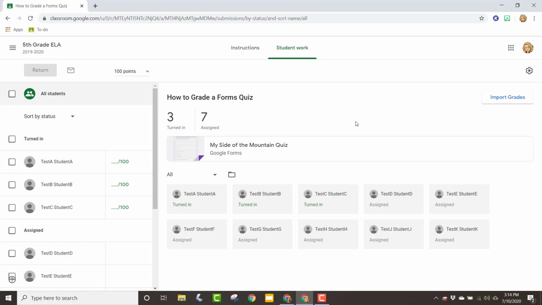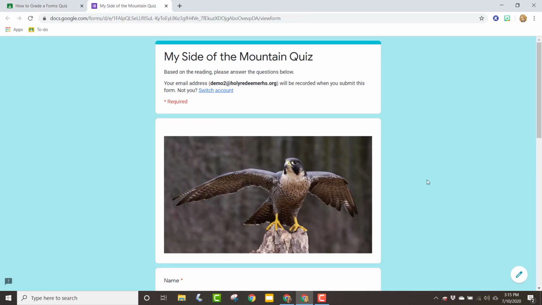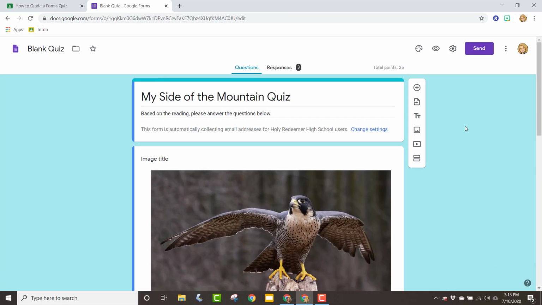Now, if this were a doc or sheet or even a slides presentation, there would be an icon underneath each one of the students if I gave them a template, or at least under the students who had created their own and turned it in. But you don't see that for forms. What you need to remember with forms is that you have to click on the form that is right here. Then you'll see the form as a student. Go down into the bottom right-hand corner to the Edit button. Now you'll be able to see your students' grades.